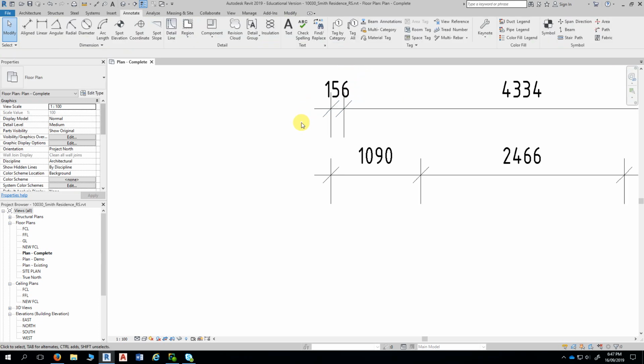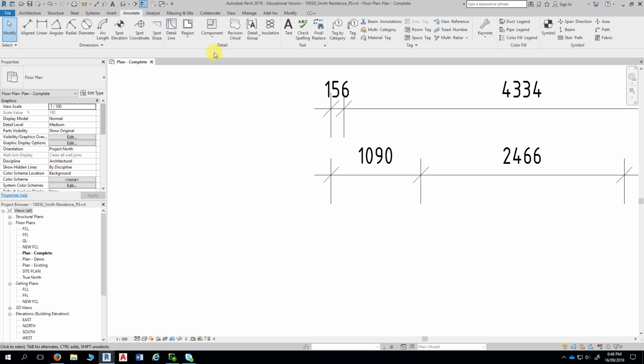So I let it go there, and the distance between that dimension line and that dimension line is exactly 8 millimeters. Now, in reality, at a scale of 1 to 100, it would be 800. So it's 8 by the current view scale.